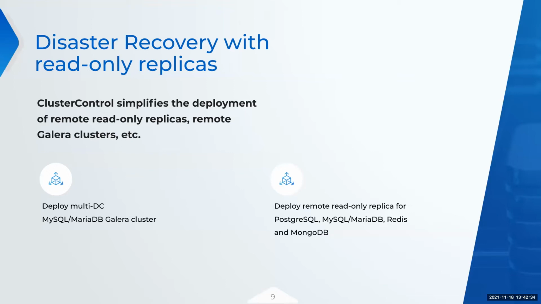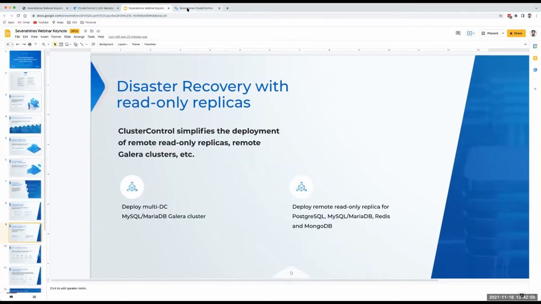You can restore from backups that you already have and bring up a server. That's going to take some time, depending on the size of the database. Or you can have a read-only replica running in a different data center, and then you can immediately promote that, add new slaves to it, and so on and so forth, all through ClusterControl in a seamless fashion.